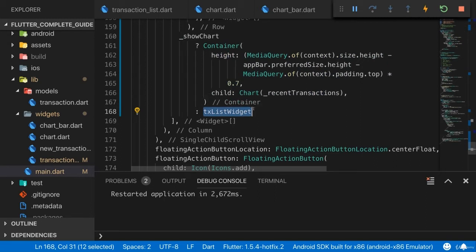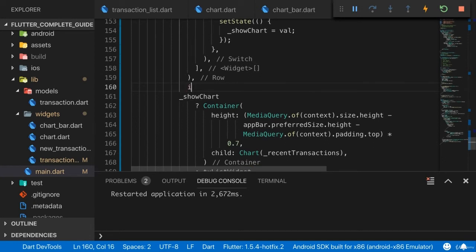The alternative is that we want to show both. Hence, I'll add another if check here and check if we're not in landscape mode, so if we are in portrait mode. And now, again, without curly braces, for this in array or in list if statement, you don't use curly braces.